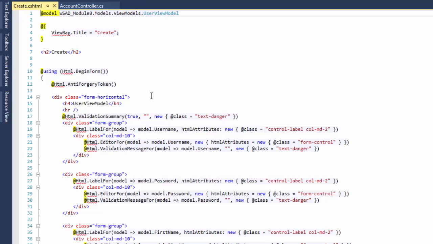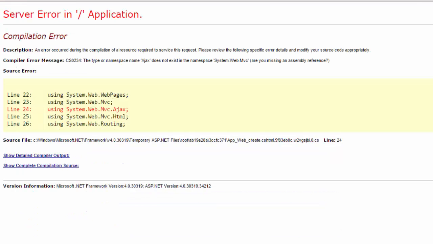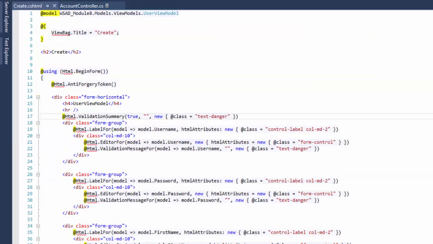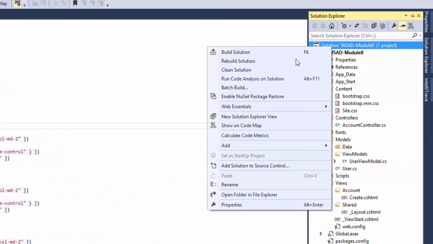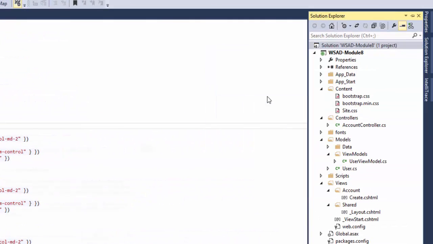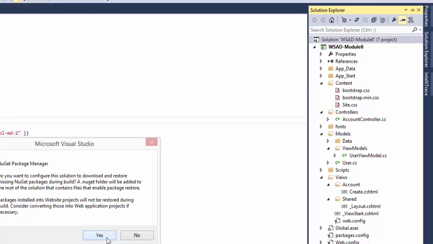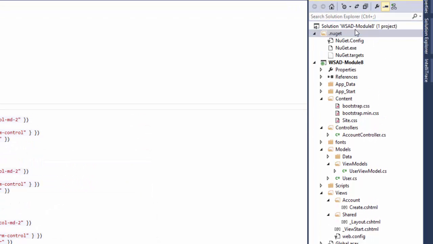Before we go and modify this model, I want to go ahead and just do a quick run and see how everything looks. Now I attempted to run my project, and what I ran into is that I'm getting a compilation error, and we've experienced this error before. To solve this problem, we've actually had to go through and make sure that we update NuGet on our solution. So right clicking the solution, I'm going to choose enable NuGet package restore first of all and hit yes, and that will just help NuGet to go out and bring down packages automatically from NuGet.